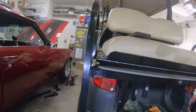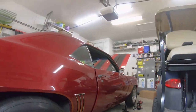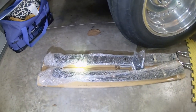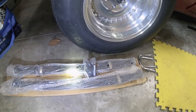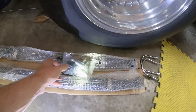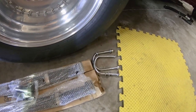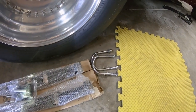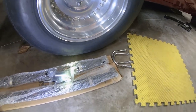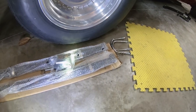And as far as the heavy-duty leaf springs, here's the heavy-duty leaf springs right here. They come with their own bushings that we'll be installing, and they come with their own U-bolts, but I'm not sure if I'm going to be installing those ones or the ones with the lift kit. It depends on the size. I'll have to take a look at that.